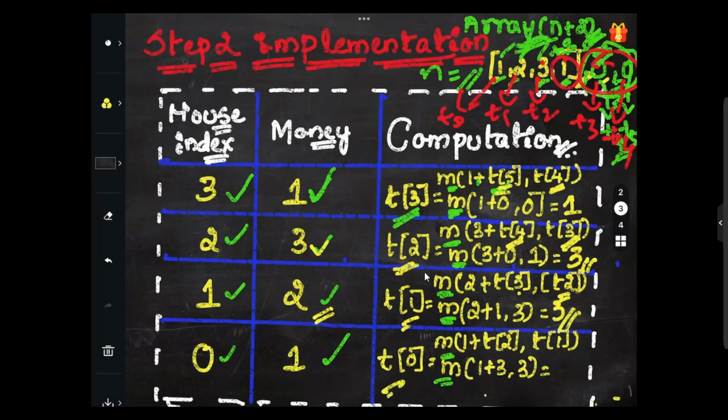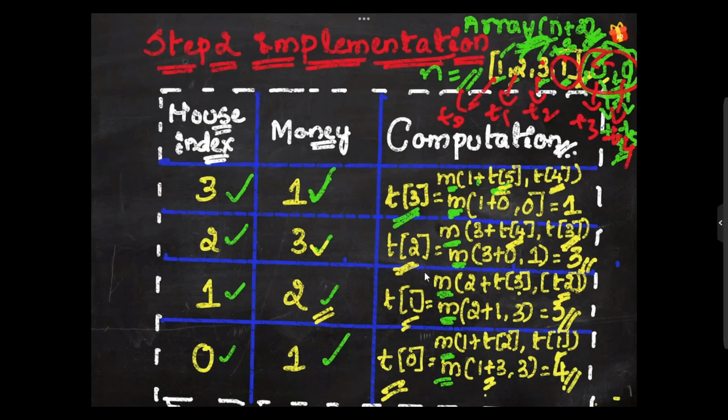This will be 3, and the final one is for table of 0. Table of 0 is max of 1 plus table of 2. Table of 2 we have value of 3 here. 1 plus 3 is nothing but 4 here, and for table of 1 we have the value 2 here. So we have to consider 1 plus 3 here in this case comma 2. In this case we'll go with 4, because max of 4 comma 2 will be 4 itself here. This one is present at index 0, house index 0, 1, 2, 3. So this one we have to return as output, nothing but 4.